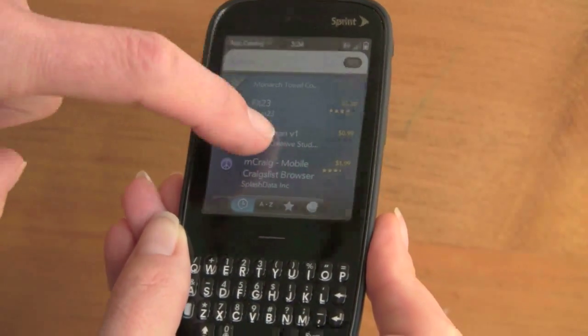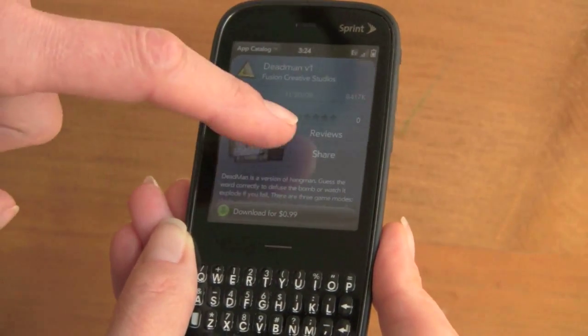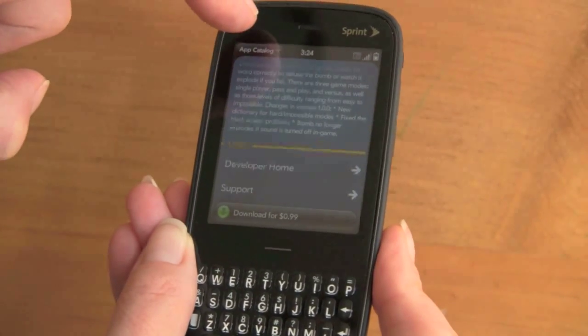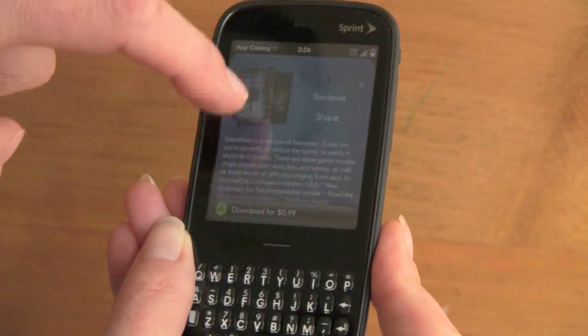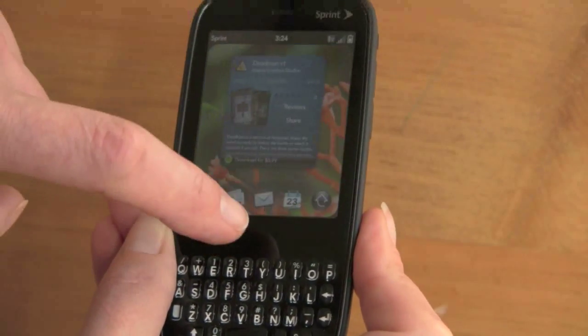If you click on an application, you can check out reviews if there are any and get more detailed information. And there are links to the developer's homepage and for support as well. So that's the Palm App Marketplace.